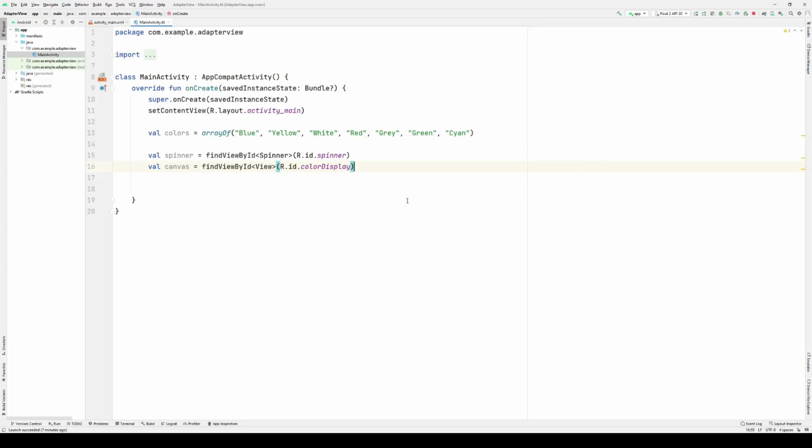But because I want to deviate from the standard view generation, I'm going to have to create my own custom class. So what I'll do is, and I'll just do it in the same file just for expediency, I'll create my class and I'll call this class ColorAdapter. And ColorAdapter will extend BaseAdapter.